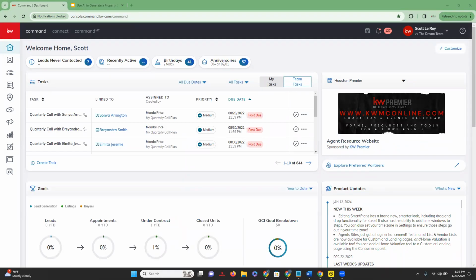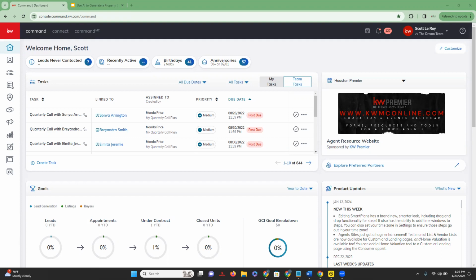Before we go into the specifics, there are 4 different areas that we're going to cover today that are newly launched within the Command system. We are going to be talking about how you can update your smart plan time zone. We're also going to be talking about edits to our website, such as the About Me page, the blog page, creating custom pages, and how to reorganize your default navigation of your agent website. We also are going to be talking about how you can utilize AI to generate a property description for an internal listing.